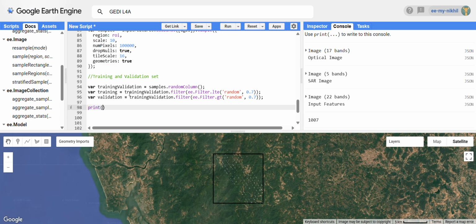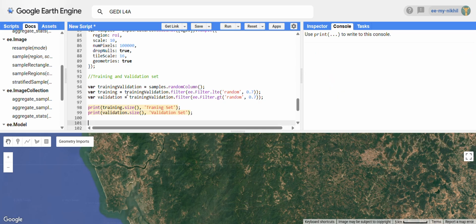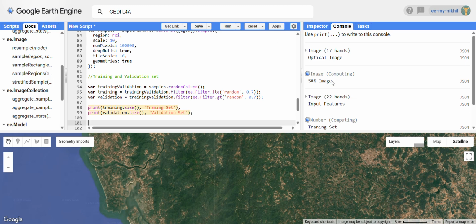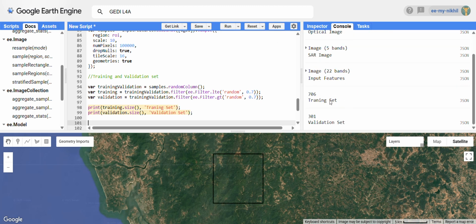So we just print training.size as my training set, and print validation.size as my validation set, so that you can see how the split is done. Here you see, out of approximately 1000 pixels, I have taken 700 for training the model and 300 for testing the model.